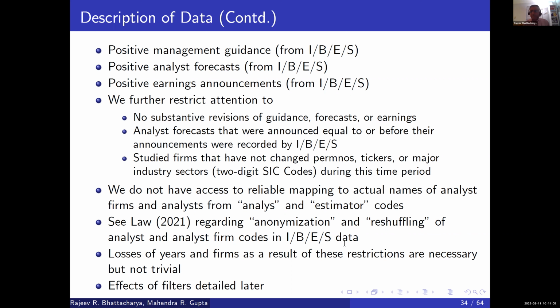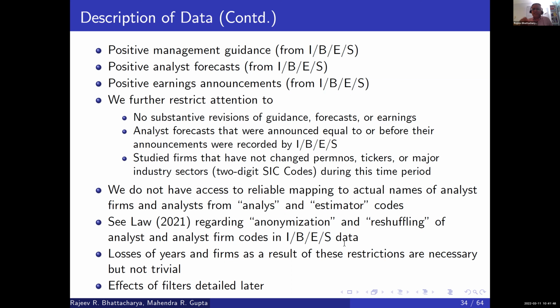As I mentioned earlier, the mapping from actual names of analyst firms to the codes is not reliable. There is a lot of anonymization and reshuffling because IBES has been so scared of getting sued. I actually had a long conversation with IBES. Not only were they going to charge me hundreds of thousands of dollars to get me these names, but also for each such name, if I wanted the actual name, they needed to get the permission of the actual analyst firm and analyst. So I would have to send 100,000 emails to make this work. So is that something to do? Maybe later, but at this point, it really doesn't affect our analysis.